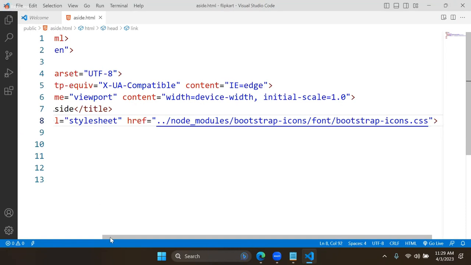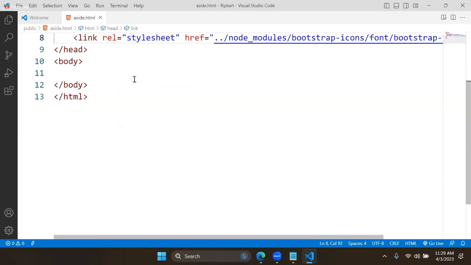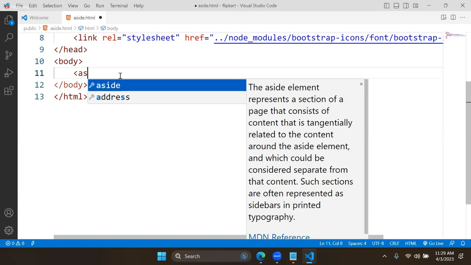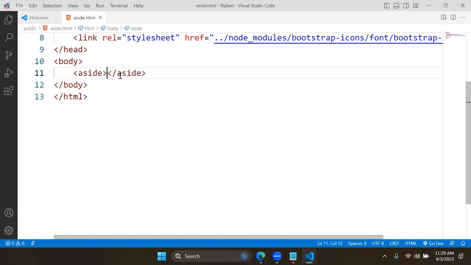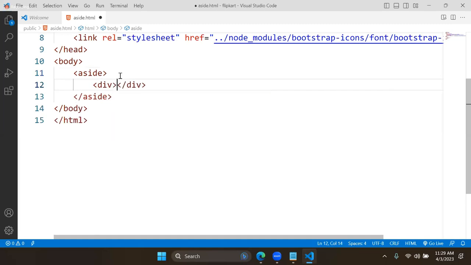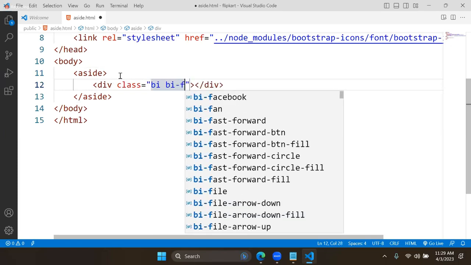Now we want here a simple aside area. In the aside, I want icons one below another. If you want one beside another, you can use a span. One below another, I'm using a div. For this div, class bi bi-facebook.